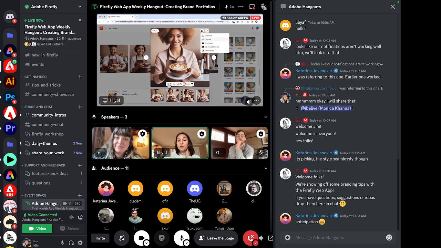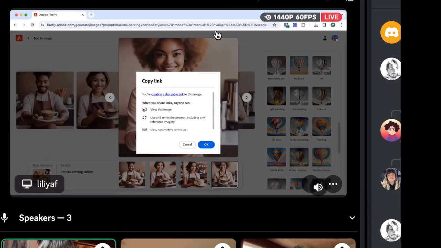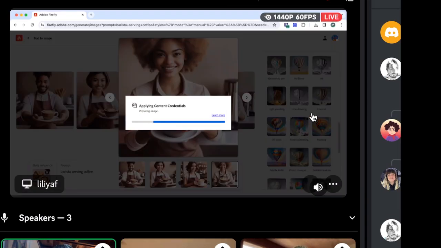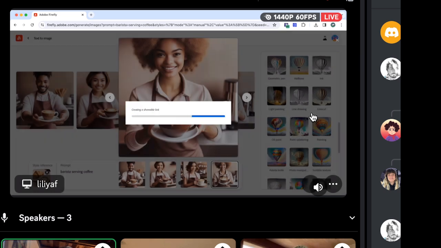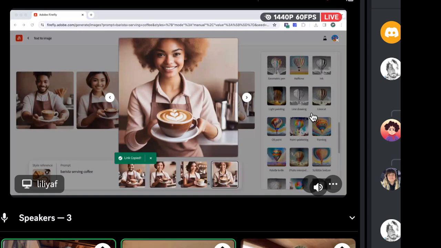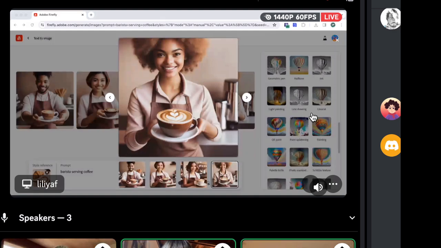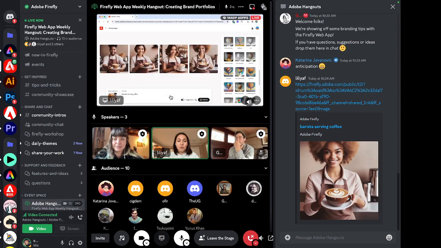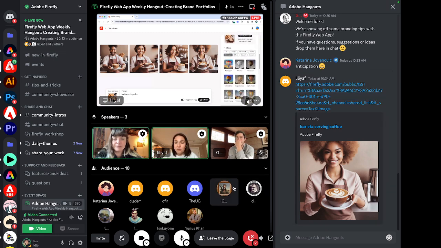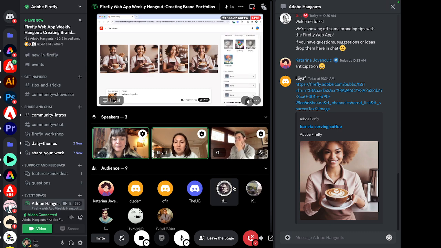Yes. Let me actually do it just to show what comes up when you open the link. So you go to the download menu, then copy link. You copy the link, and you can just paste it wherever you want to paste it. So I just pasted it in the chat, and if you open the link, you'll actually see the reference image that we were using for the generation, the actual prompt, and any other settings that we've been using while generating. So it's really easy to replicate that similar generation if you're looking for that particular style.